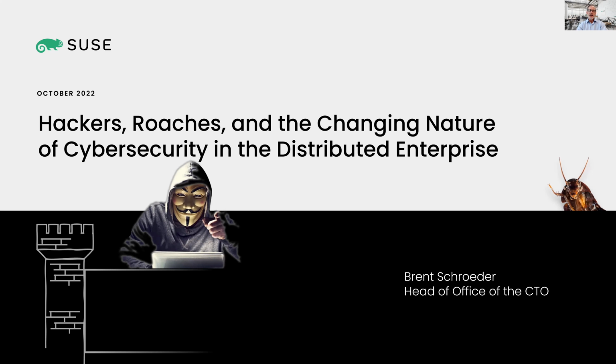Today, I want to talk about the challenges and strategies for securing the dynamic environment of a modern enterprise. I look at a modern enterprise as really a distributed enterprise, one that rapidly delivers secure cloud native applications and data across core, cloud, and edge, for an operational and competitive advantage.